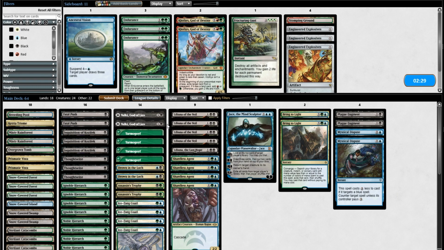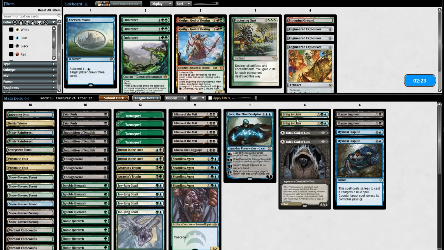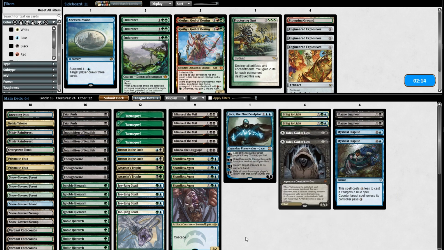If they're a Teferi deck, I don't think I can do the Valki thing. Because Bring to Light just doesn't function with Teferi in play. Bring to Light makes you cast the card, but it makes you cast it as part of resolving Bring to Light. And you can't cast sorceries while you're resolving Bring to Light. So Teferi just straight up blanks this.